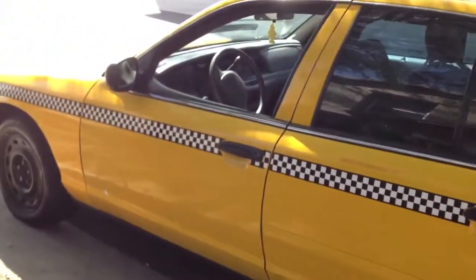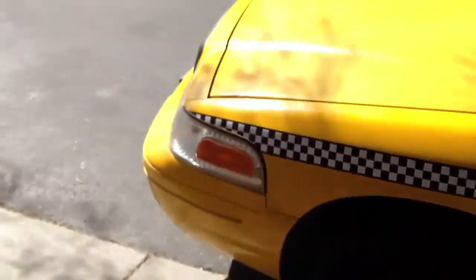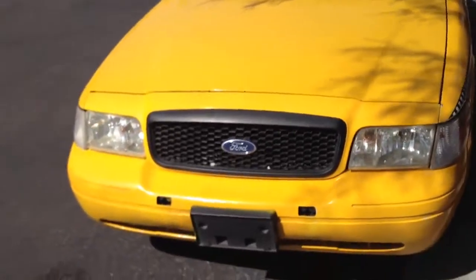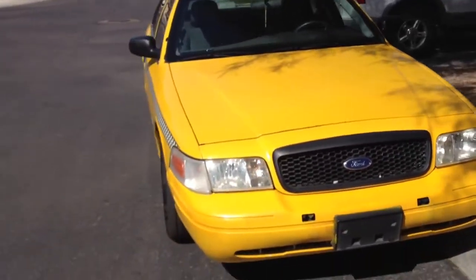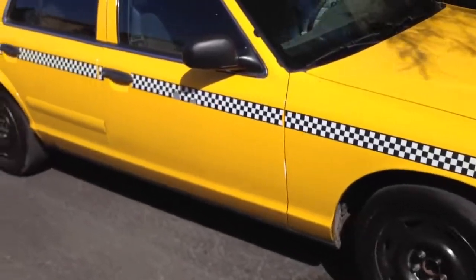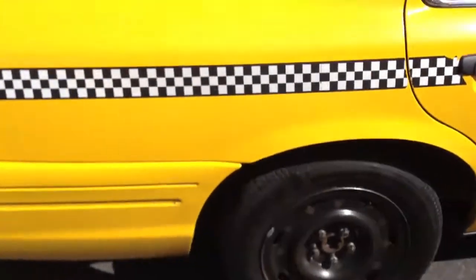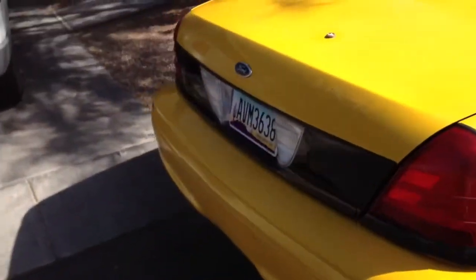So today I'm going to talk to you a little about used cars and particularly the Crown Victoria. Now, I picked this 2004 up for about 1,200 bucks. It has a new motor in it. Well, not new, I should say, just replaced. It's not the original motor. Also, the transmission was replaced with a replacement.